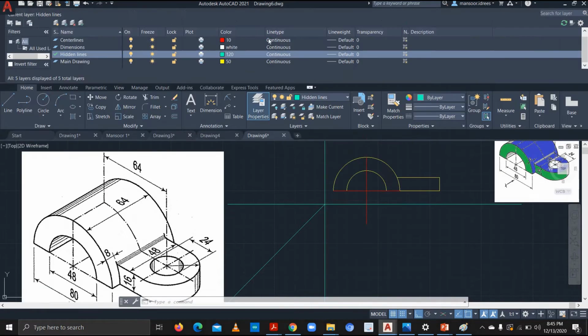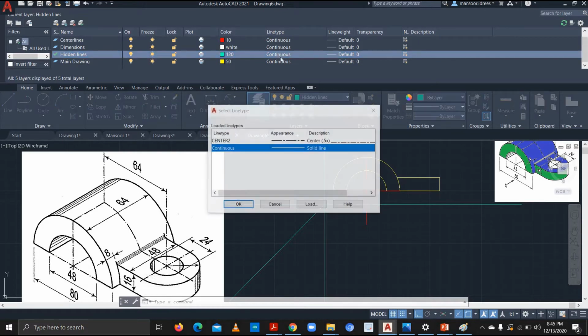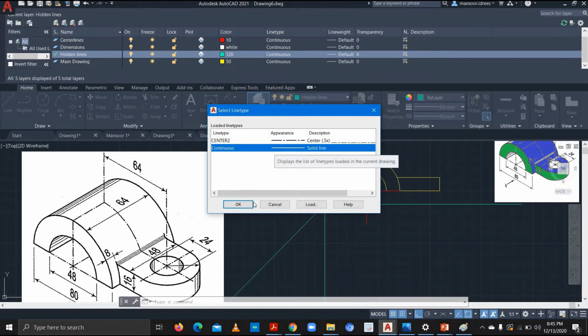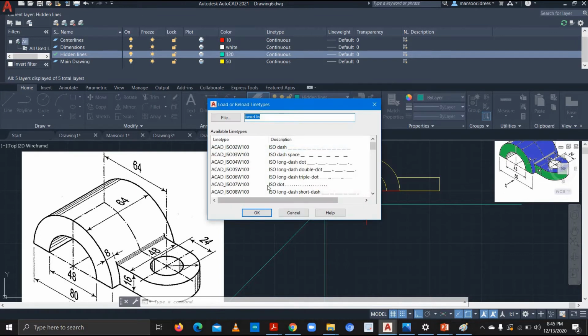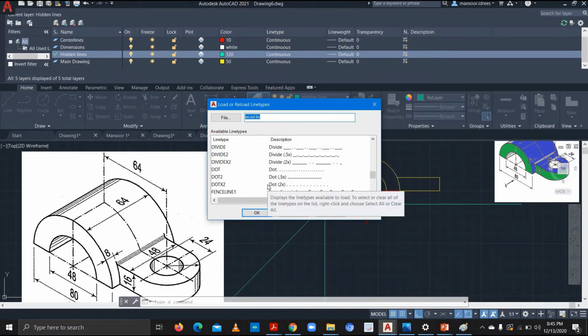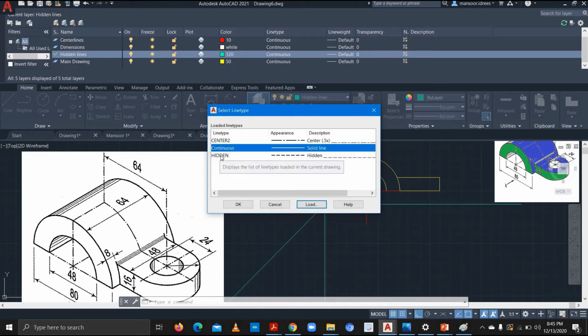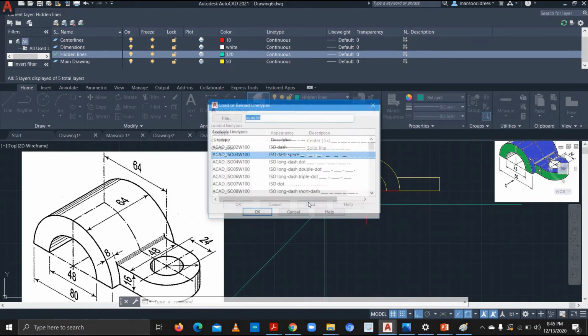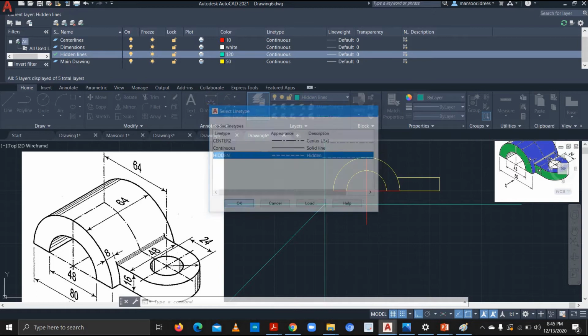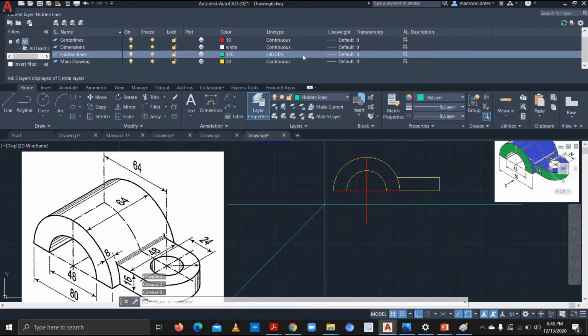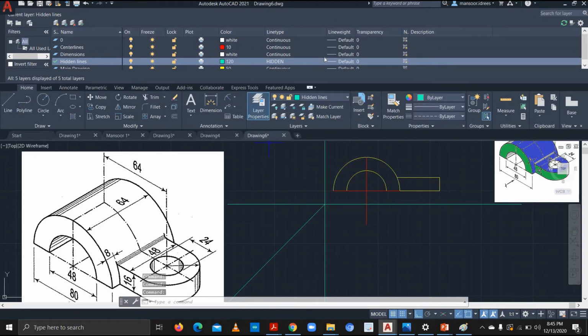I'll go to the layer properties, click the line type and go to load, and you see that there are hidden lines. So I'll select this one, select OK, and then select the line and press OK. So you can see that now these lines are hidden lines.